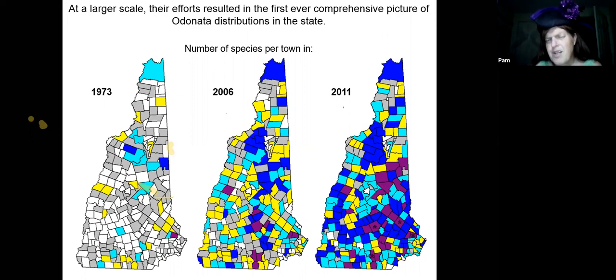Concord has 113, 114, I think, which is more species than California has. And people go, what's going on? California's got lots of biologists, lots of people looking. California and the West in general are very low diversity compared to the Northeast, largely because there's less water in the West. The West is very dry, there's fewer wetland type habitats. So there's less diversity of habitat and therefore lower diversity of dragonflies. So it's a really cool message that the Northeast is actually a hotbed of odonate diversity in North America.